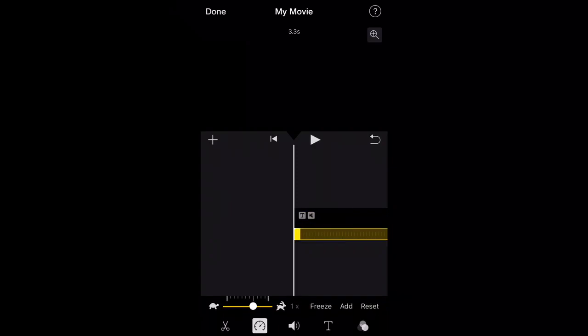Also, you can change the speed if you are interested in that. I do it sometimes. I can do slow motion down to 1/8, and then you can speed it up to double the speed. Also, if you come up to the top right corner, there's a little magnifying glass with a plus sign in the middle. It's hard to show you with the black screen, but if you click that, you can zoom into certain parts of the video.